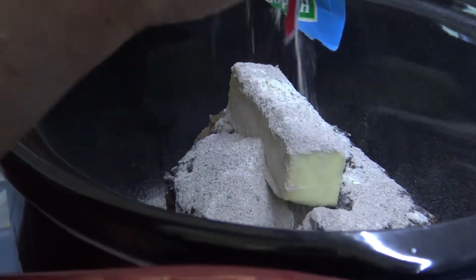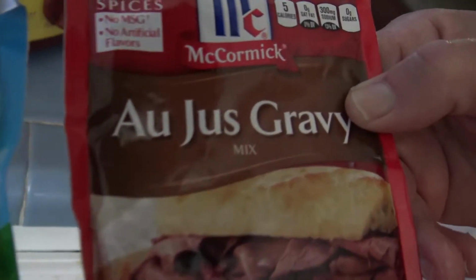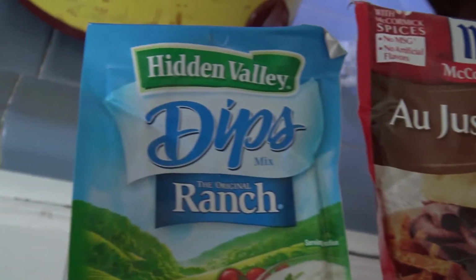So after that, you just want to take a packet of, I think it's called au jus or something like that. You want to take a packet of that and ranch dressing powder and sprinkle it on top.